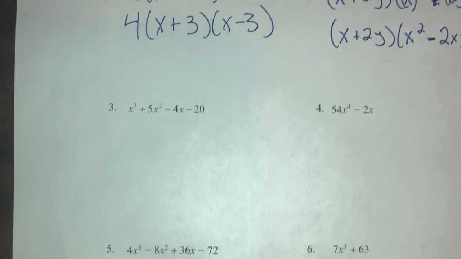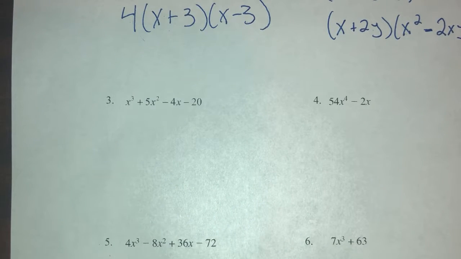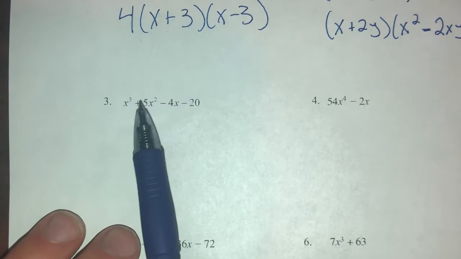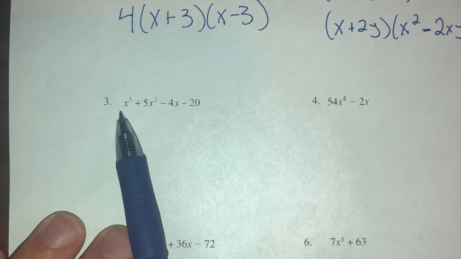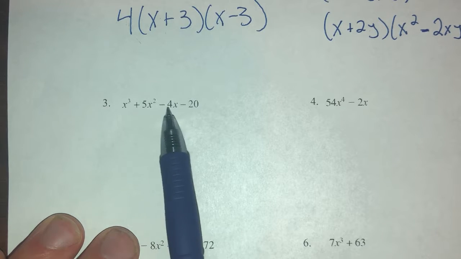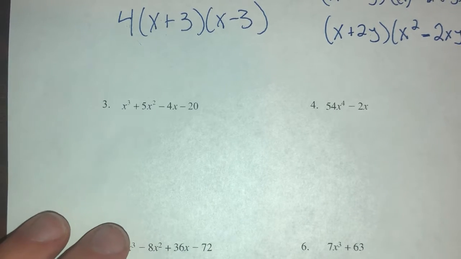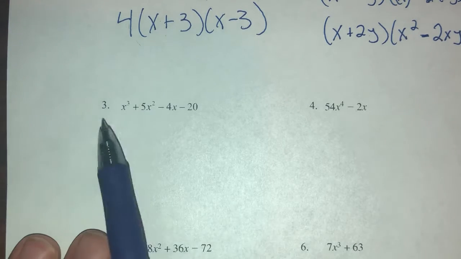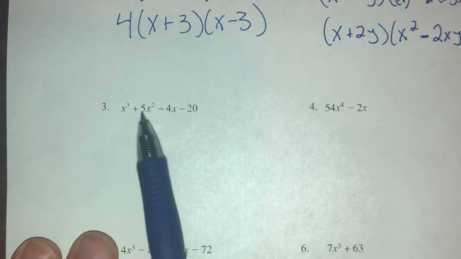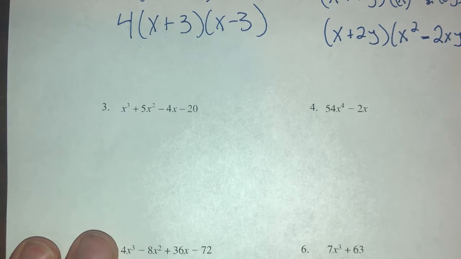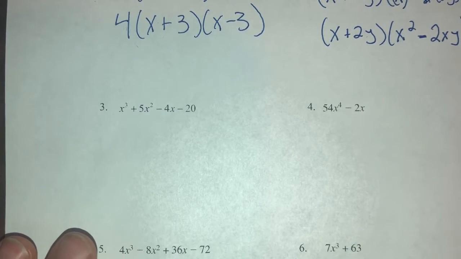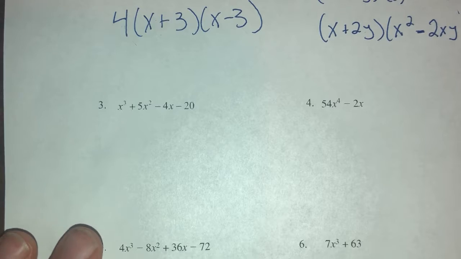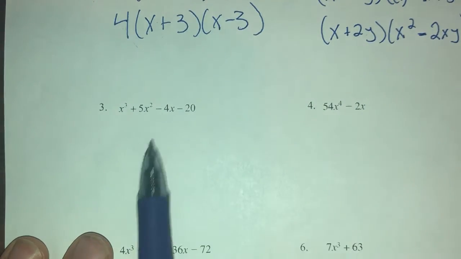Okay, so I'm going to come down to the next one, and remember, as I said, the first thing we are always doing is looking for a GCF. So let's come on in here. Okay, so let's look at the numbers. 1, 5, -4, -20. No GCFs. So I'm good, not touching it in terms of the overall GCF. X's, okay, no x's in common. So again, first look, GCF, no more GCFs. I'm going to go ahead and move on.